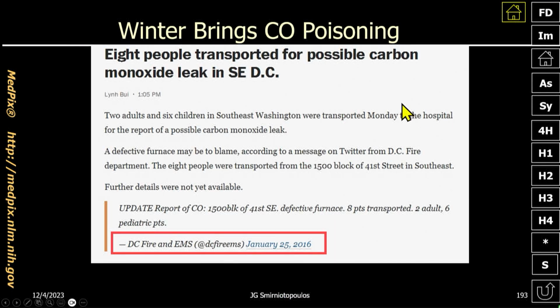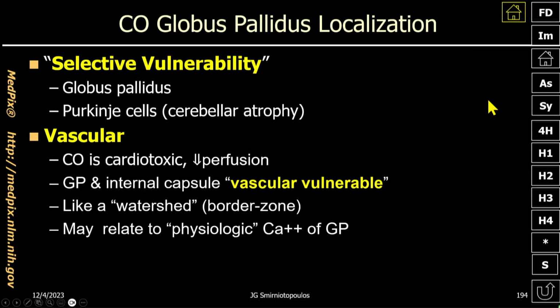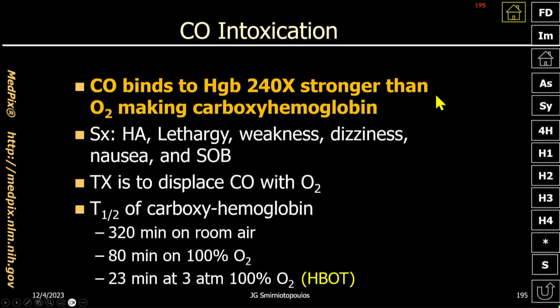And, you know, it's very, very common. When I go back home, I'm going to open up the newspaper on my laptop, and I'm going to see that people had carbon monoxide intoxication because they started their furnace for the first time because it got cold and they didn't know that a raccoon was nesting in the chimney and all of the flue gases are coming down again. So we talk about selective vulnerability, but it's probably more complex than that.